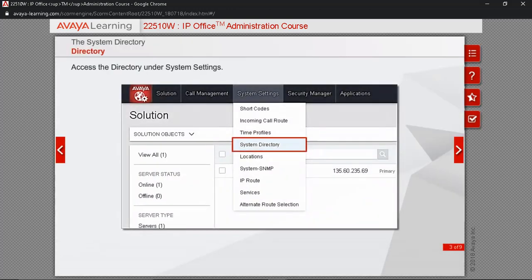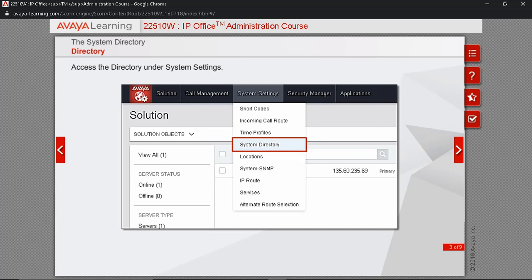You may access the directory from the menu tree in Manager or under System Settings in the Web Management as shown here. The directory for the IP Office allows you to add commonly used numbers, which can then be used by all users from their telephones or from clients such as Windows Communicator. The number of entries is dependent on the size of your configuration, which in most cases can easily accommodate 1,500 to 2,000 entries. The directory in the IP Office is very easy to add to and edit.